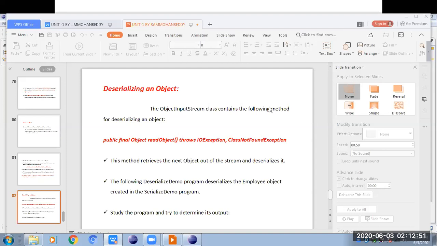In this class, it will use a particular method called the readObject method. By using this readObject method, it will read the sequence of bytes from the file and convert them into the object. We will see this also by using a program.